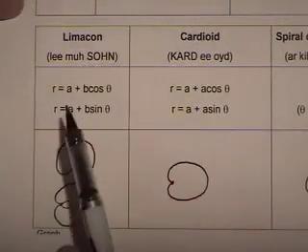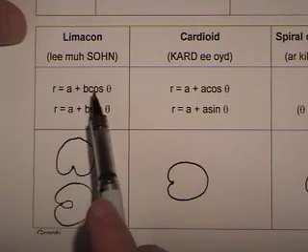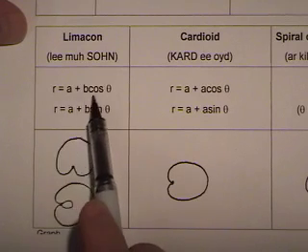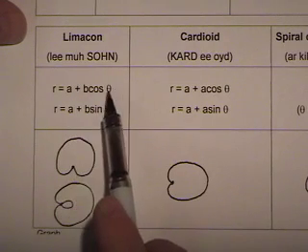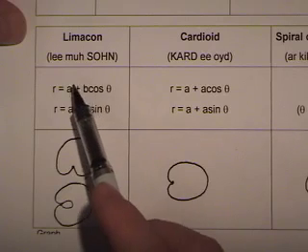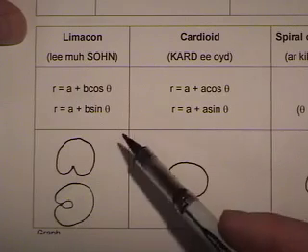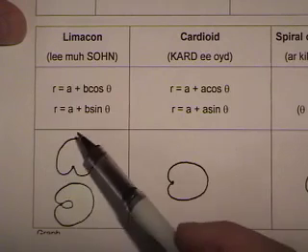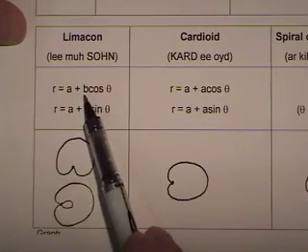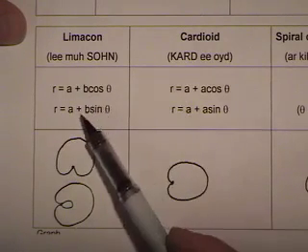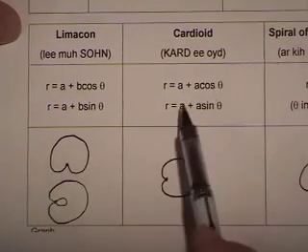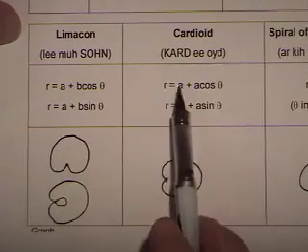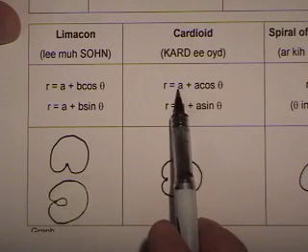Next one's a limaçon. So I have a plus b cosine, which means these 2 numbers are different. I'll have some number plus or minus another number times cosine. Now notice I said minus even though there's a plus here, because b could be negative. A and b can be anything. So this could be 1 plus 2 cosine or 1 minus 2 cosine. Makes no difference. But a and b have to be different. All right, cardioid. It's the same thing, except you'll see it's an a and an a. These 2 numbers have to be the same.